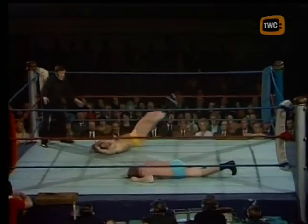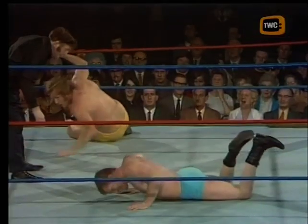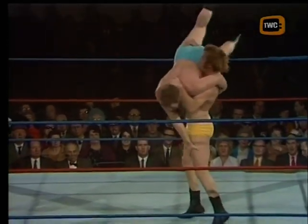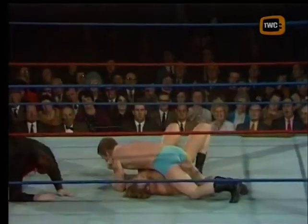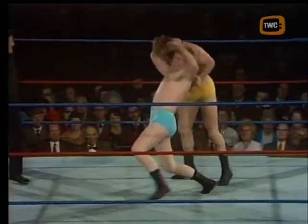Check, Bob, double body check now. Which one comes off best out of this lot? Veidor looking in trouble. Pete Roberts in trouble, 7-8. Veidor up and Roberts just up at 9, but it's a crutch hold by Veidor. And the slam didn't come off, and it's a cross press by Roberts. Oh, another near one for Veidor then to a 2-0 loss.